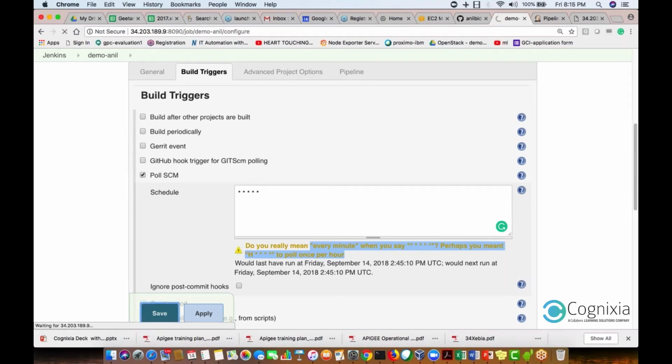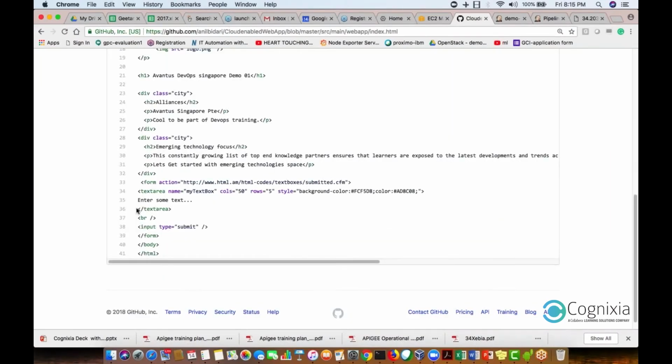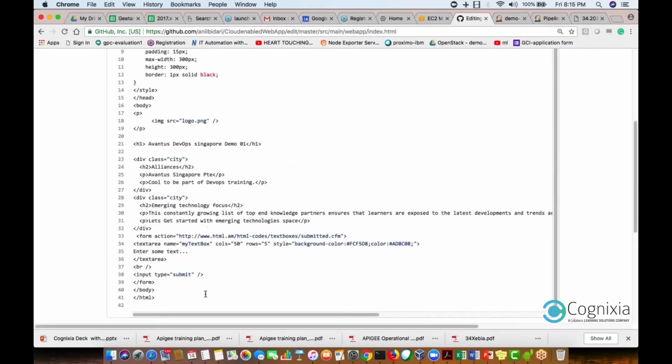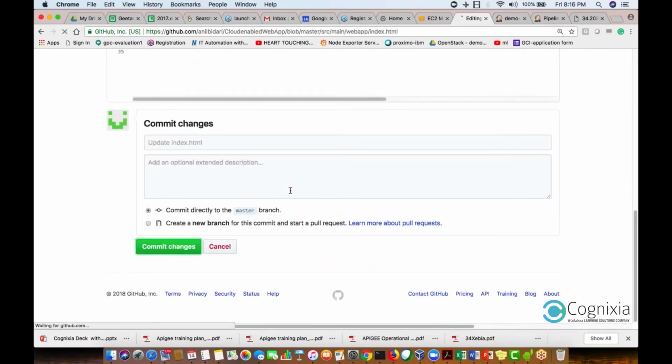Let me go ahead and edit, and I just say, just remove this form, and I just commit the change. So committing a change means you are saving the changes you made to the source code. Just imagine you have like a million lines of code, and you make a change, you commit it. You are not disturbing other developers. You just committed your change, and immediately you will notice a job will trigger here in a moment.